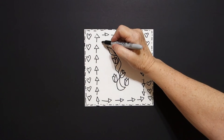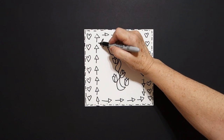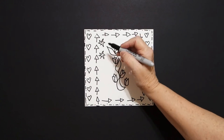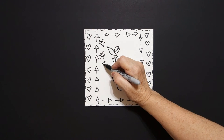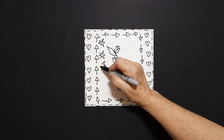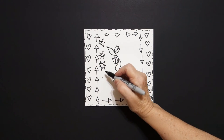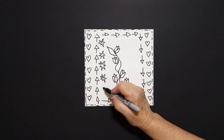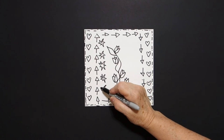I'm going to put a dot and I'm just going to do some exploding stars, which are basically straight line, out, in, out, in, out, in, out, in, connect. Out, in, out, in, out, in, connect. And they don't have to be even. That's why this is a good one.